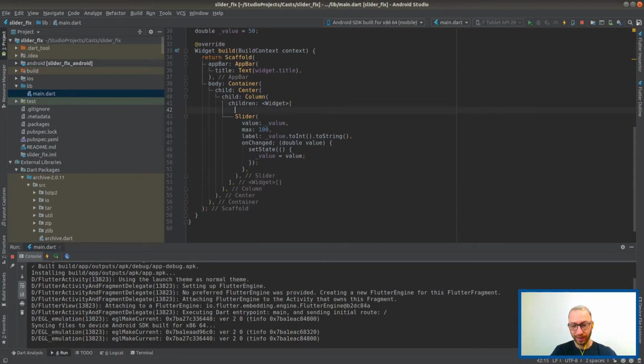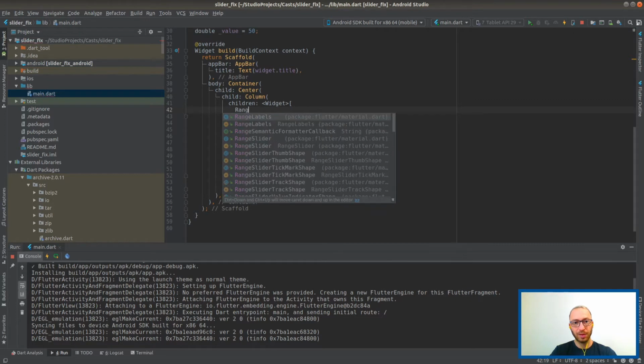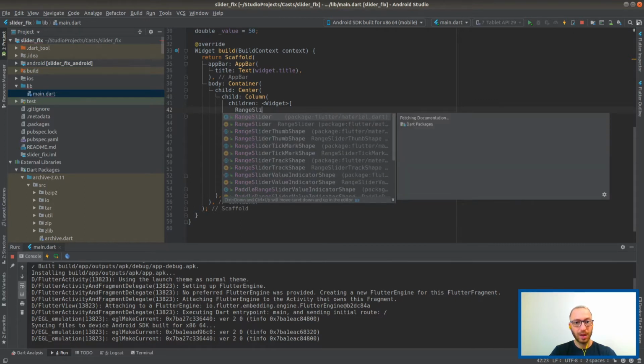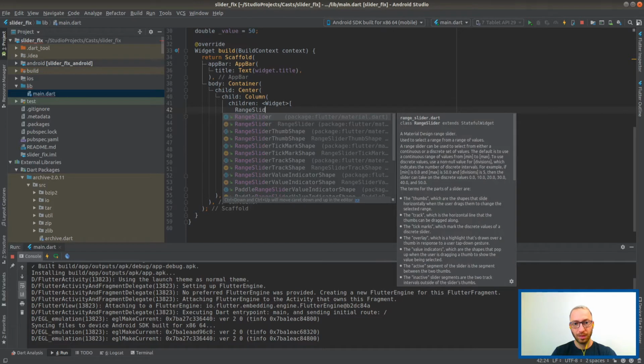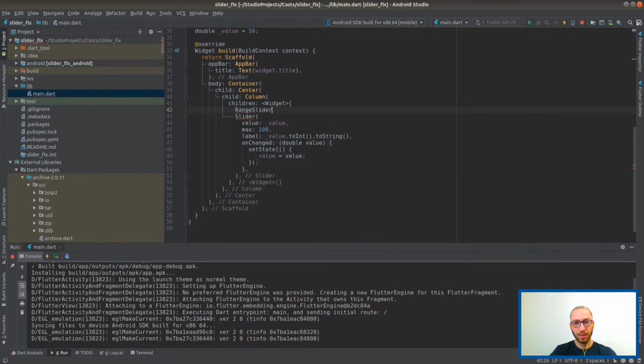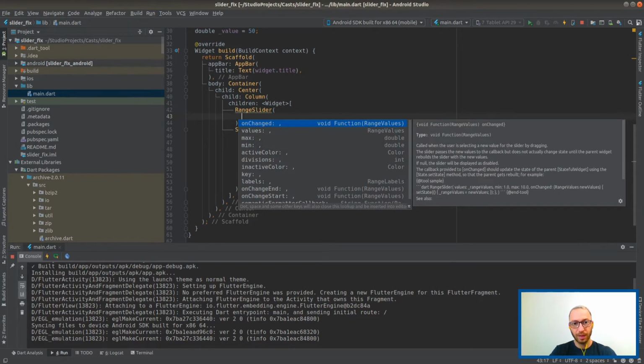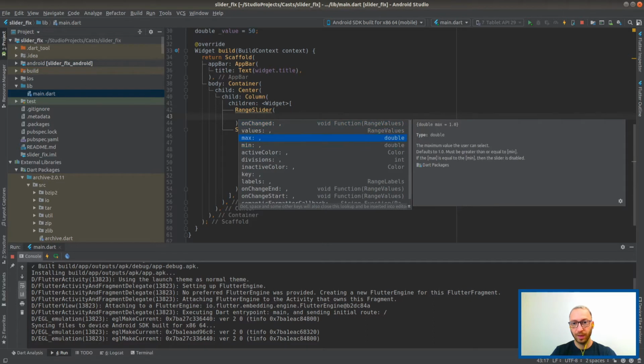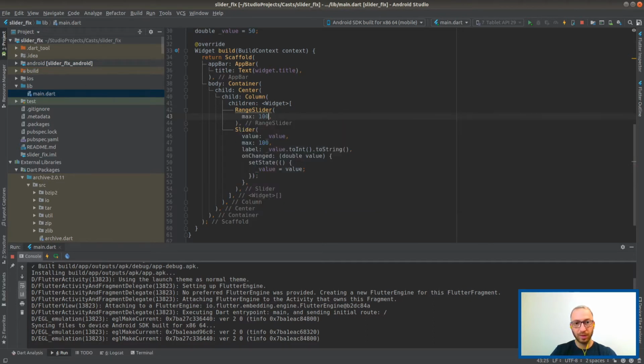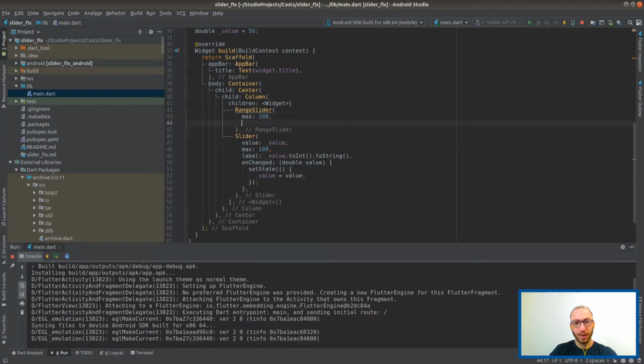Sorry for mumbling. Let's just add the range slider, I think, right? Like this. And it requires... it doesn't require min and max. Let's say the max is also 100. I'm assuming, how does it even work?